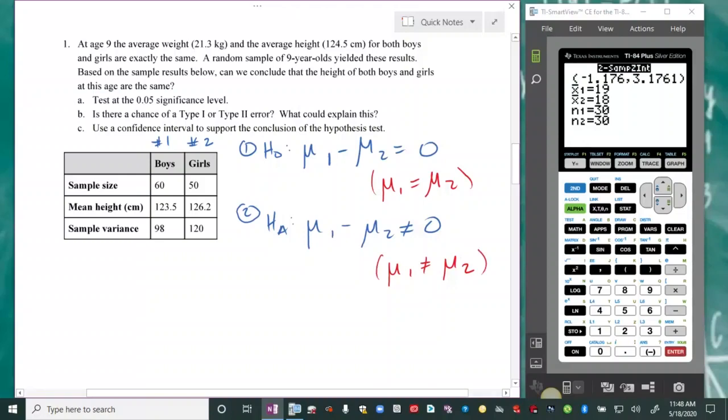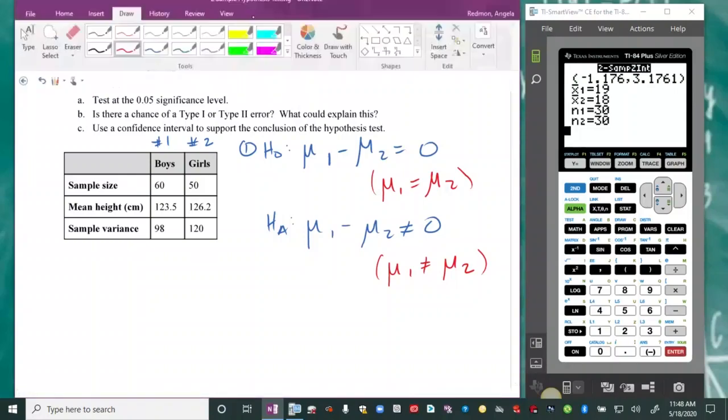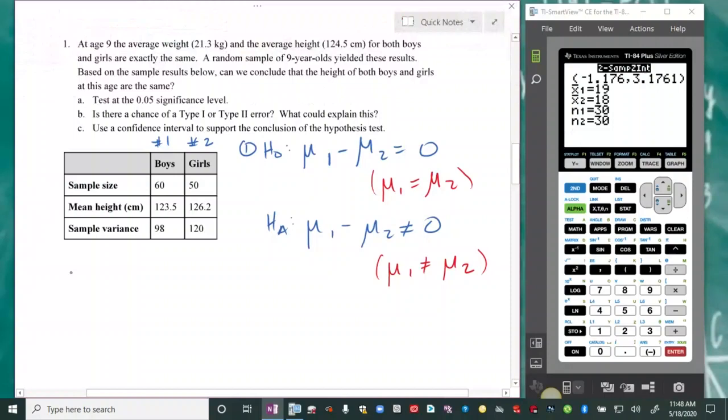Oh, and that's actually not step number 2. That was just hypothesis 2. Let me erase that. Now I'm ready for step number 2. Okay, so for step number 2, grab my blue pen. So for step number 2, I want to find my critical value. This is a z-test. I've given sample variances, but I'm going to go ahead and use a z-test here. We're going to be using z-tests for all of these just to keep things simple.